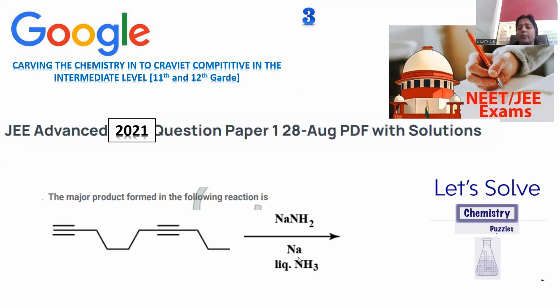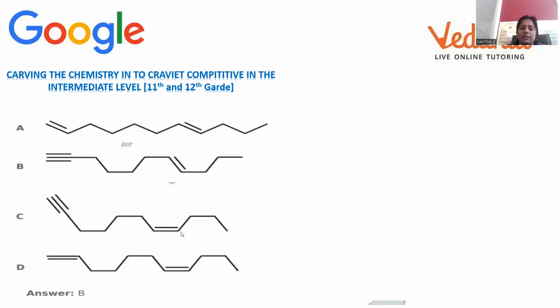Sodium metal and liquid ammonia, when combined, form Na plus and NH2 minus, which is called NaNH2. This is called the Birch reducing agent, and it is selective for the reduction of the central alkyne, or central triple bond, rather than the terminal. The terminal one contains acidic hydrogen and can't be reduced by this Birch reducing agent, sodium dissolved in liquid ammonia. So only the reduction of the central one is carried out, and not a complete reduction, rather a partial reduction. We will see what the possible answer is.